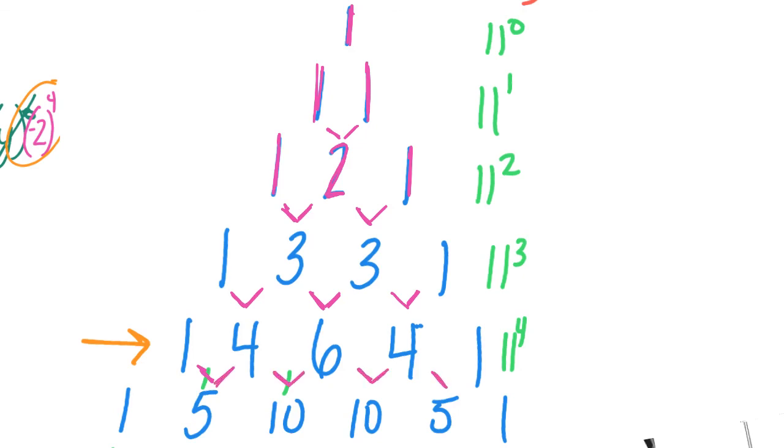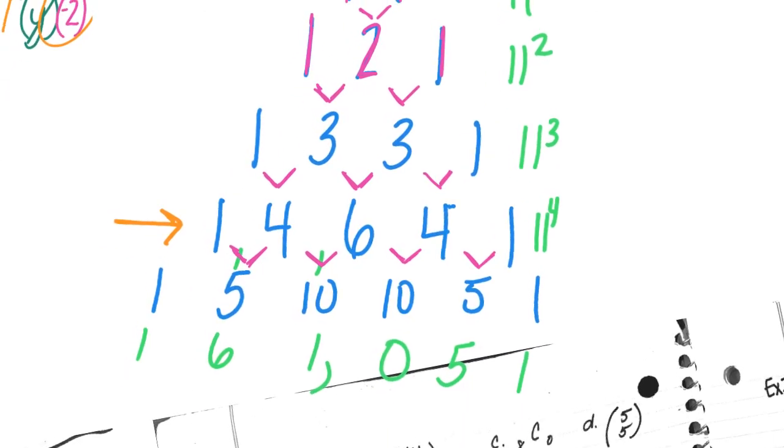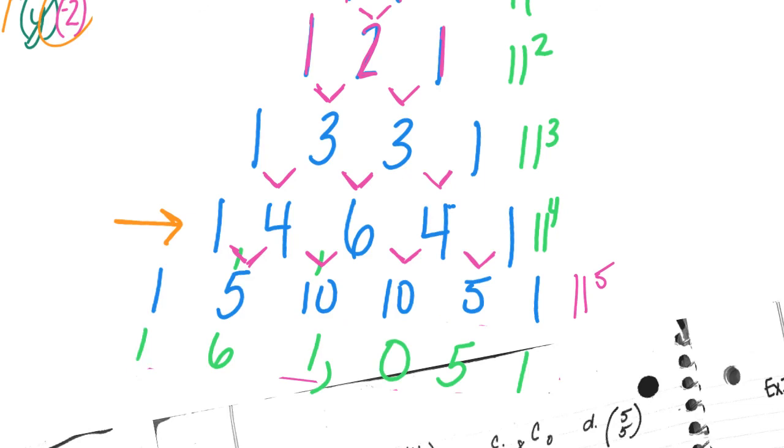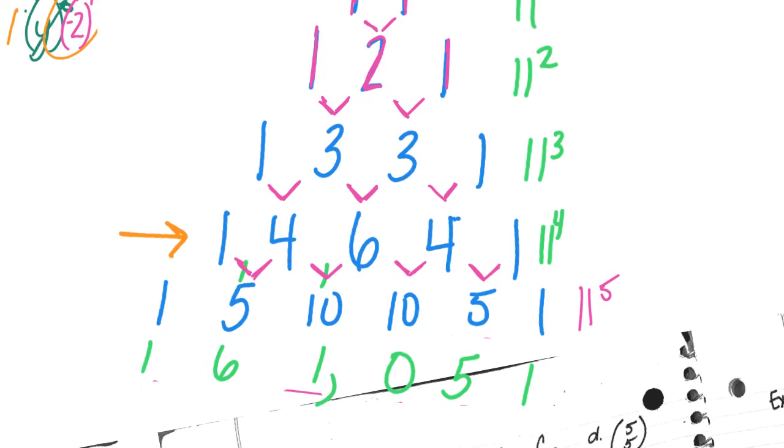Now, when it gets a little bit more complicated as we go further down, hopefully you don't get anything to like the 5th, 6th, 7th, 8th power, but you never know. So we're going to continue to use Pascal's numbers. We're not going to actually take 11 to the 5th power, which was what this number was. So for the next line, I'll write it back in green, would be 1, 6, 15, 20, 15, 6, 1. So just be aware that you would still use those numbers. All right, great job today on binomial expansion.